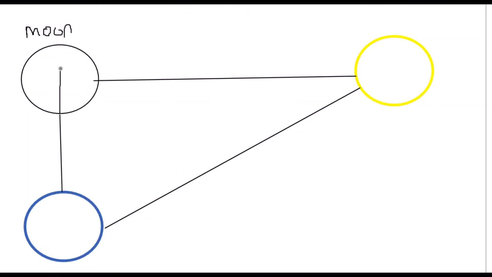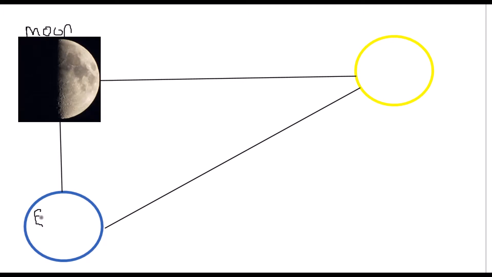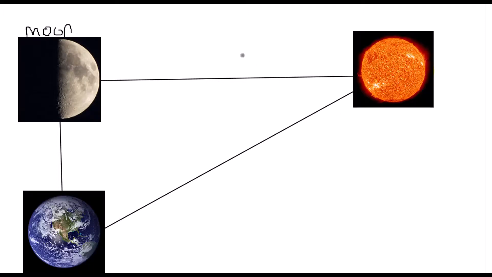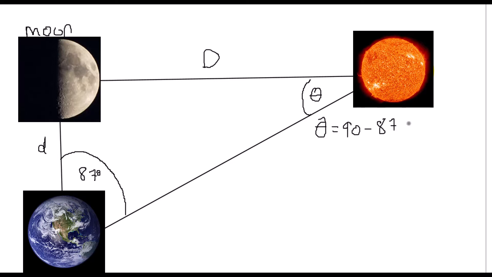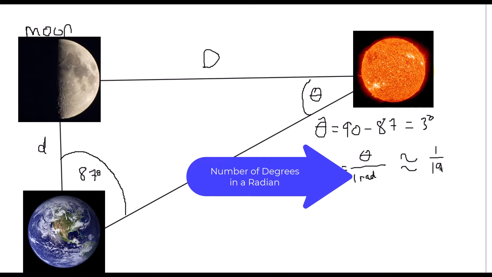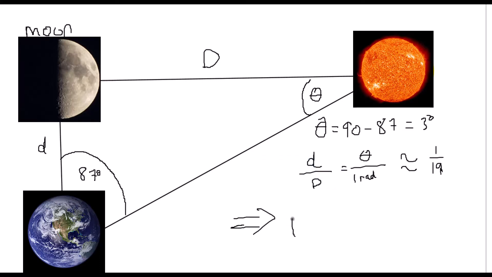He also came up with an experiment to find the distance to the Sun by observing the Moon when it's half lit by the Sun. This is when the Moon is in either its first or final quarter phase, then using glass or diopters to try and approximate the angle between the Earth, Sun and Moon in this configuration. He could then use geometry — as trigonometry hadn't yet been developed — to work out the distance to the Sun in terms of the distance to the Moon. He measured that angle to be 87 degrees, giving him a value for the astronomical unit as around 19 times that of the distance to the Moon. Unfortunately, this is hundreds of times smaller than the true value, and being alive thousands of years ago meant he didn't have any better means to more accurately repeat this experiment, like by using a telescope. Tough luck.